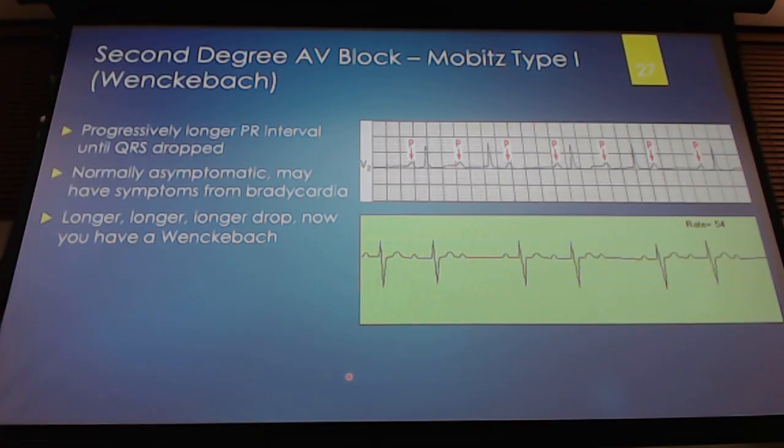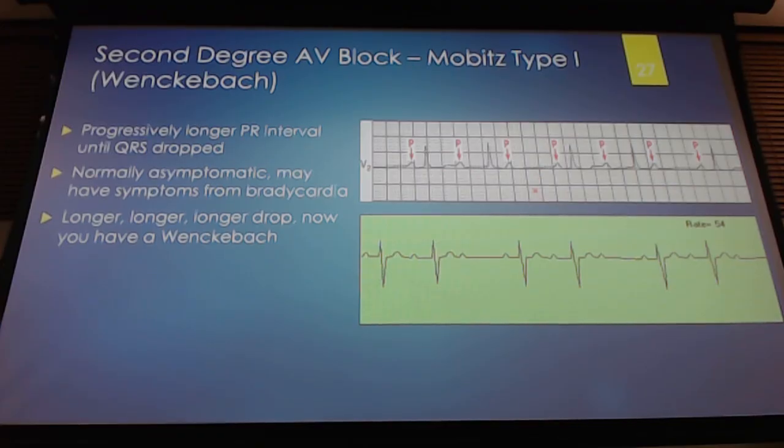So it's not always just longer, longer, longer, drop. It can be longer, longer, longer, longer, longer, then drop. Right? And I say that because, does it always happen 3 times? No, it can be 4, 5, or 6 times. So here, if we look, we've got our P wave, we've got our QRS, okay, and then we have a P wave here. But if you measure the difference between this PR interval here and this PR interval, can you at least visually see that that's longer? Why is that? That PR interval should be the same, and it's not. So we've got a PR interval here, we've got a PR interval here that looks longer, and then we have a P, and we do not have a QRS.